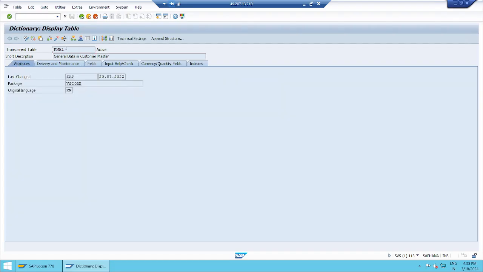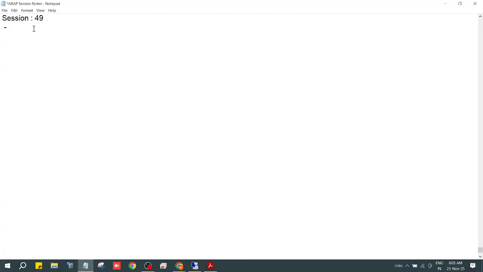In the attributes tab, you have the table package. So that's why we will go for it first. The topic of this session is table properties.